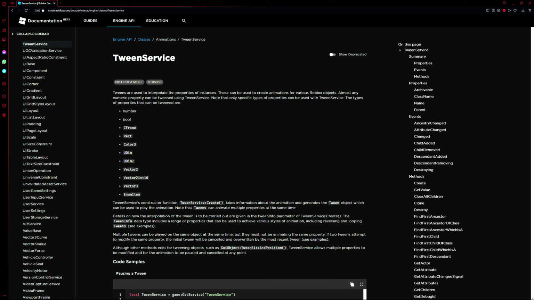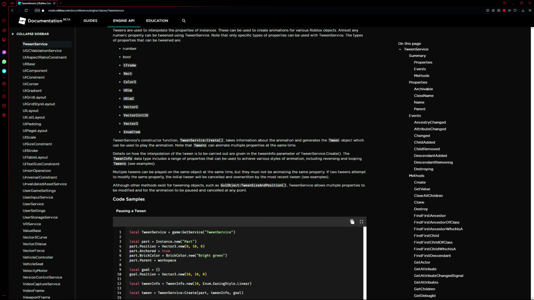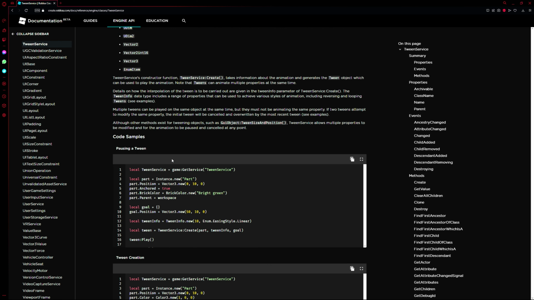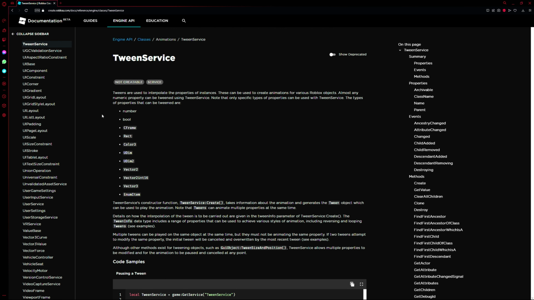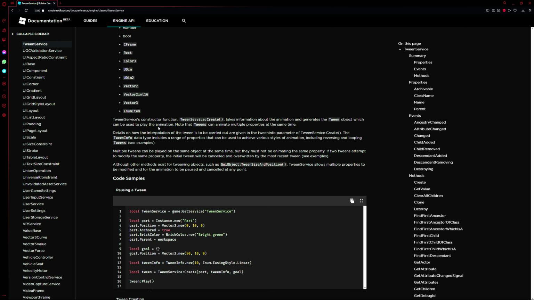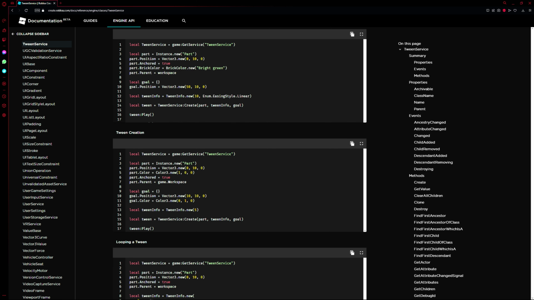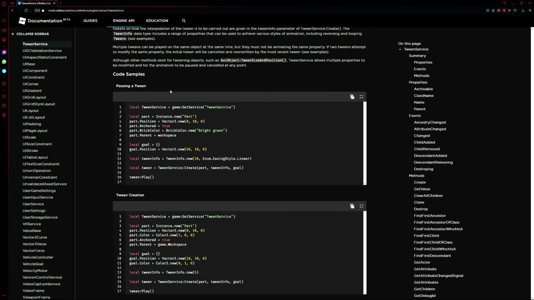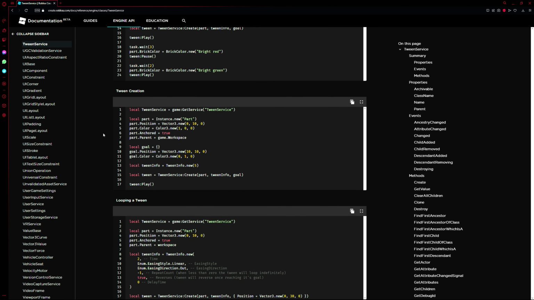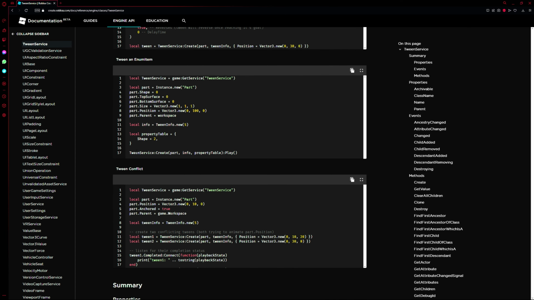I'm going to be teaching you how you can use the Tween service to improve UI animations, and you can improve parts. For example, let's say we had a part that we wanted to animate to go over to the other side of the world, as an example. We could do this through the Tween service. What this is going to allow us to do is make the animation smooth and more natural looking. And there's some demonstrations here on this website, but we're going to go through it in this video, so we'll jump straight into that part of the video.